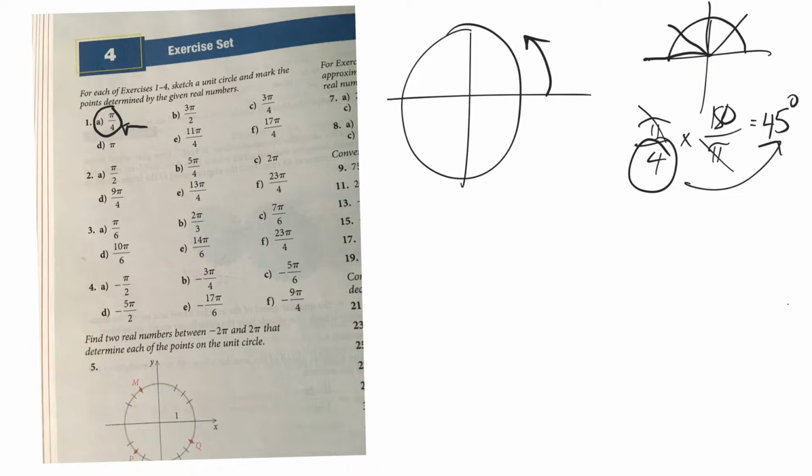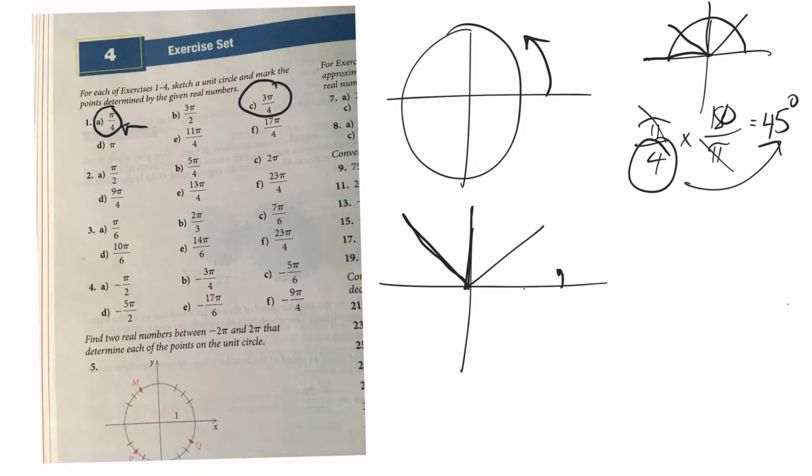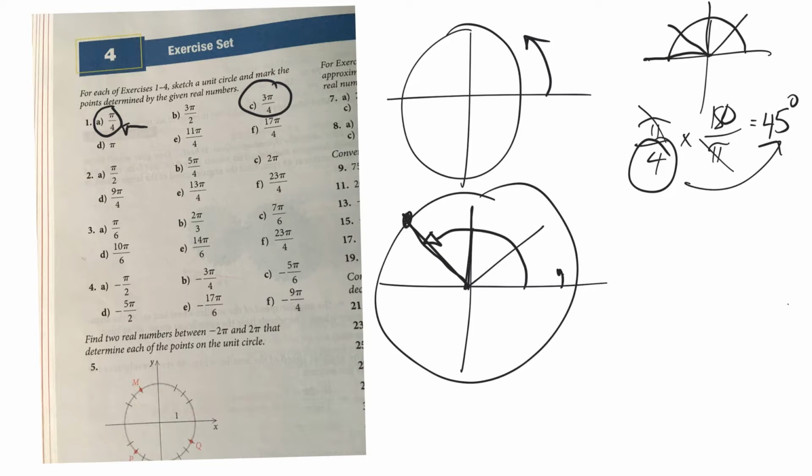So if you want to think of every time you have a 4 as 45 degrees, you could do that too. So like if you have 3/4 pi, if I'm starting here, so 1/4, 2/4, 3/4 pi would be right there. So that rotation right there is 3/4 pi. If they want you to mark a point on a unit circle, 3/4 pi is right there. This would be my point on that unit circle.